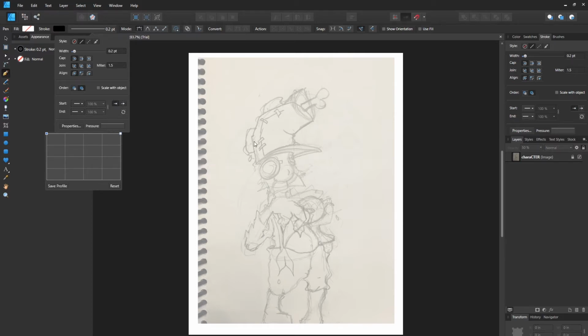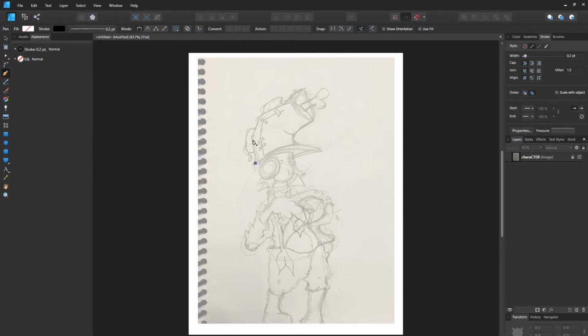So here's my pen tool. You click to make an anchor point. You click drag. You click drag, right? So that's going to make these anchors. And then if you want to start a new line, you just hold down Control, tap off, and then keep going. So right now you'll see my line is super, super thin, all right? So that's probably no good. So 0.2 is not good enough for me.